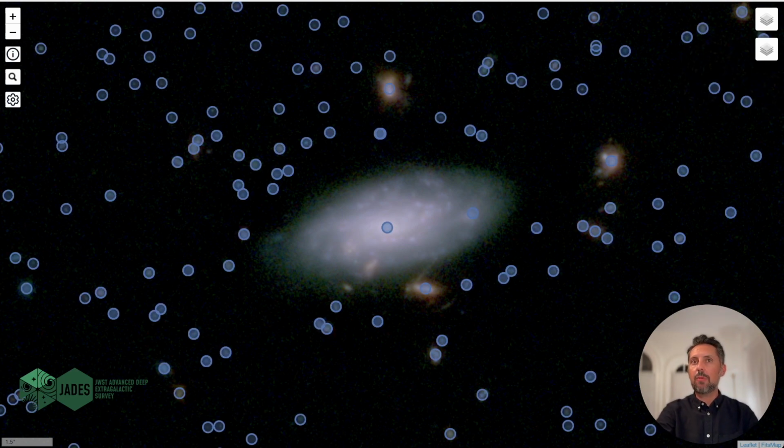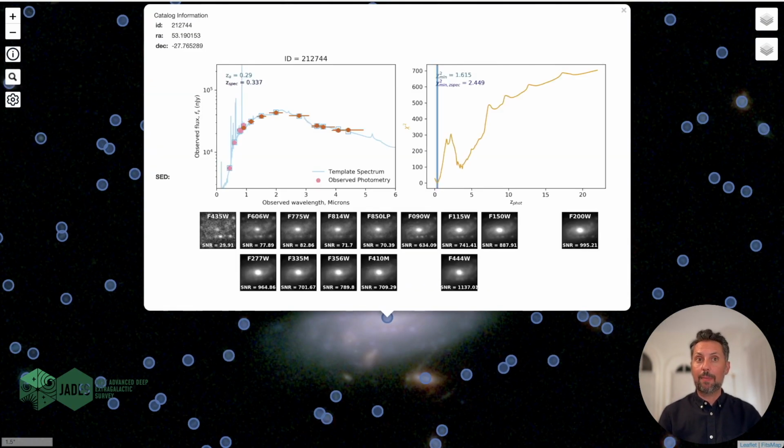Here, we just plot a small circle over all the sources in each image. But if we click on one of these circles, like this one, you see a box pop up that has less information data-wise, but a big set of charts. These charts show the object's SED and a fit to that SED. SED stands for spectral energy distribution. It's a very fancy way for scientists to just show how bright a galaxy is at different wavelengths.